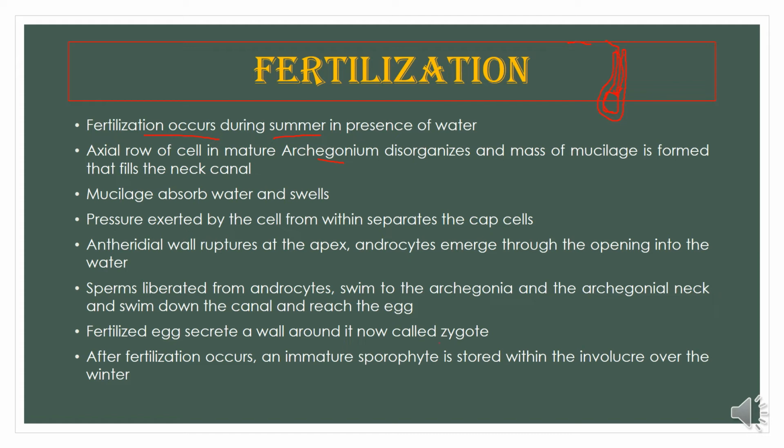Once fertilized, the zygote is the structure that is formed. The zygote develops a thick wall and divides repeatedly to form the embryo and later the sporogonium. The zygote, embryo and later the sporogonium are retained inside the female gametangium, and the female gametangium also increases in size with the increase in size of the sporophytic generation. So the zygote is diploid, and it is the first stage of the sporophytic generation.